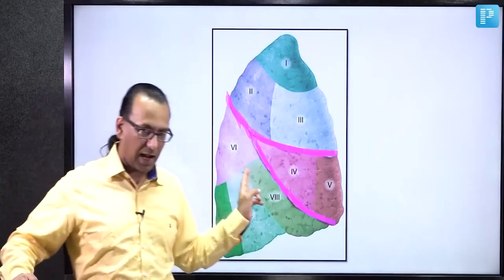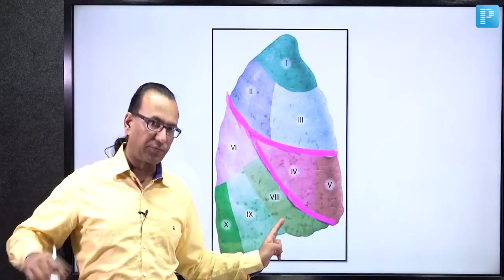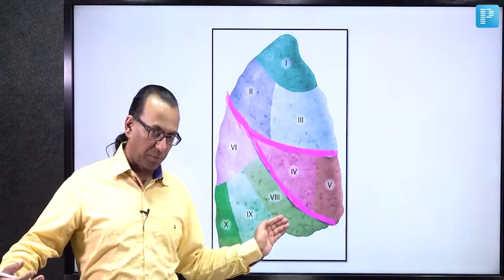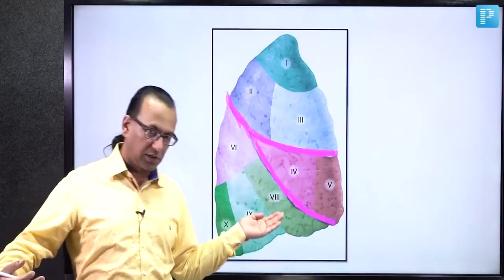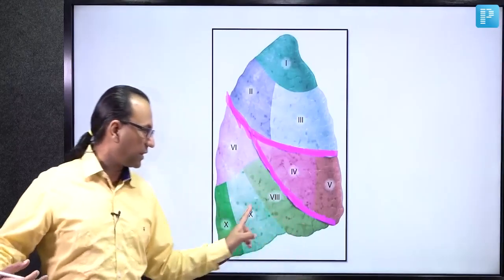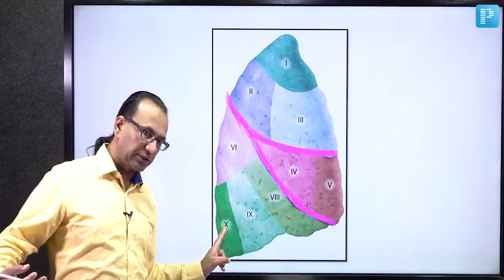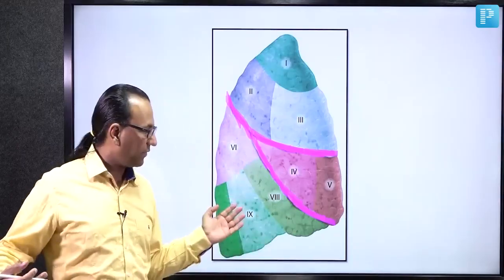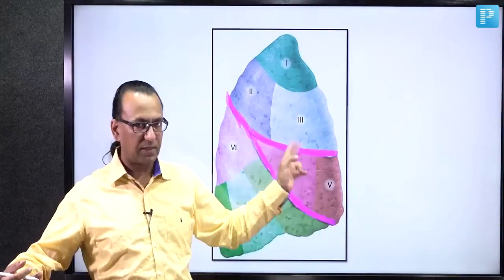There is 1 apical and 3 basal which are evident. There is the 4th basal which you cannot see, the posterior basal. It will be seen posteriorly. So there is the medial basal, the anterior basal, the lateral basal and the posterior basal. Total 5 here, plus 2, 7, plus 3, 10 in the right lung.